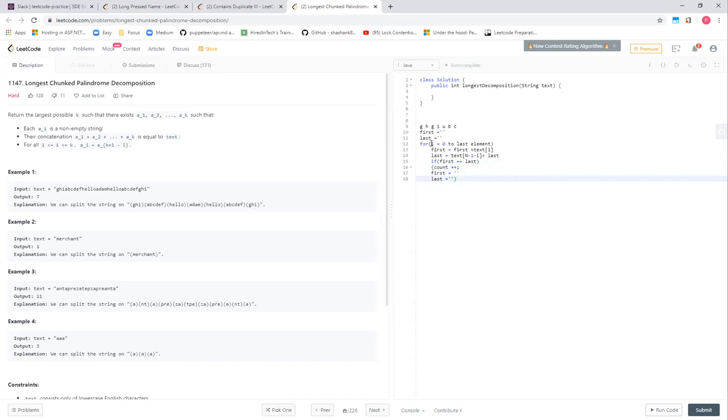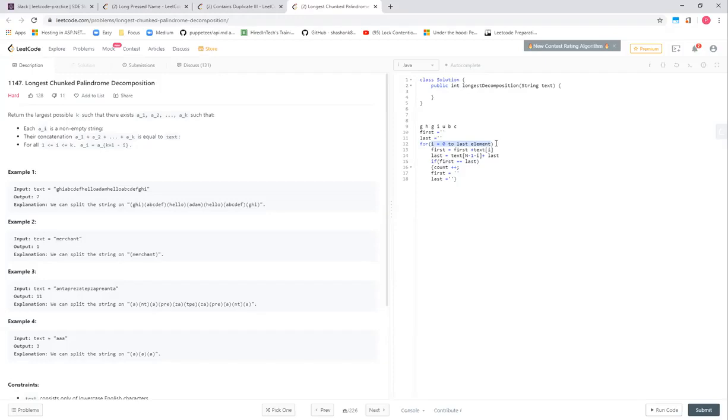You're doing it again for 0 to the last element, right? At the second for loop, i will become 1, 2, 3, and we get the string in the middle of the text, and we will compare on and on.